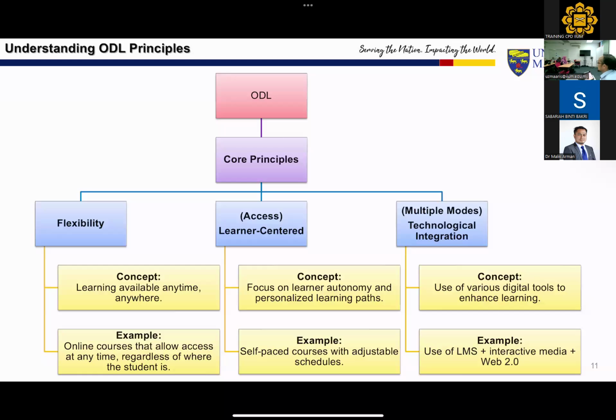Okay, so for an ODL program, if you were to develop based on Moodle, H5P is your best friend. You definitely need to use H5P. There's no other way. Or you can use Edpuzzle, for example, and do embedding. But Edpuzzle is again a third party that you need to pay to use their platform. So if you were to follow the directive from the ministry, which is free, then Moodle is the only way, and H5P is your best friend. If you have not used H5P, learn how to use it before you develop an ODL program. That would be much easier. And of course, there are certain Web 2.0 tools that you can embed in your Moodle. I can show some examples of how we have developed our own courses after this.